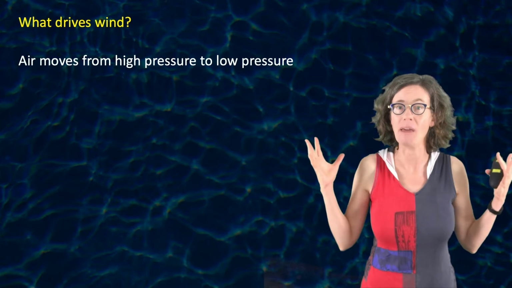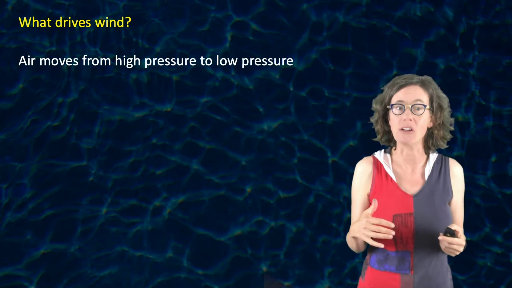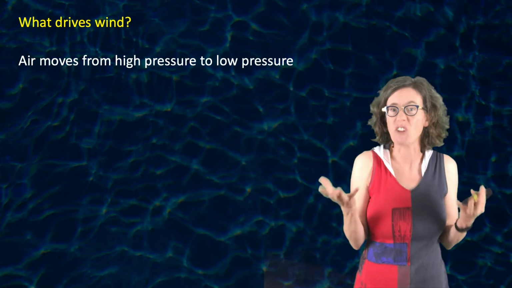Right, so what was happening there? In the flask, we had nothing at all, essentially 0 atmospheric pressure inside the flask. And outside the flask, we have regular sea level pressure around 1,000 hectopascals. So when the barrier between them is removed, then air rushes from the high pressure to the low pressure. And that's what drives wind.